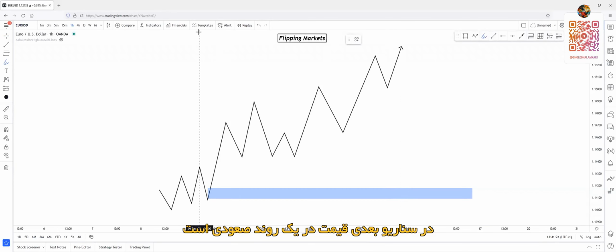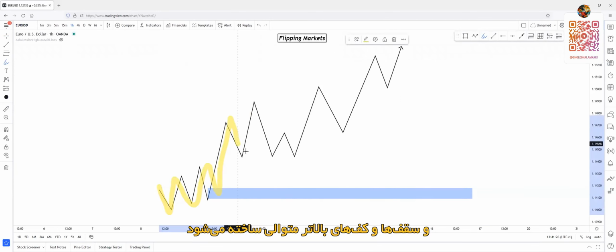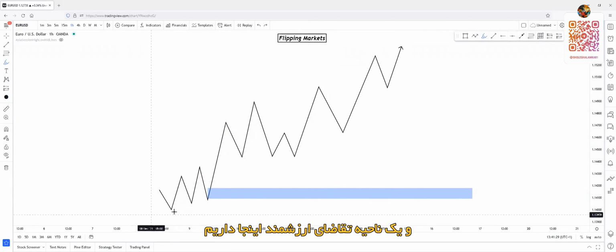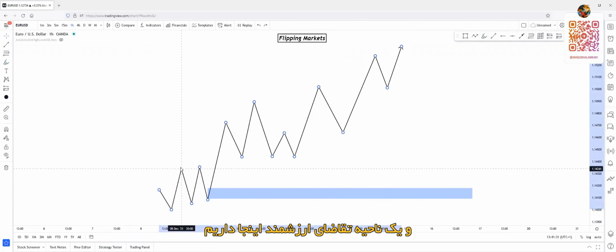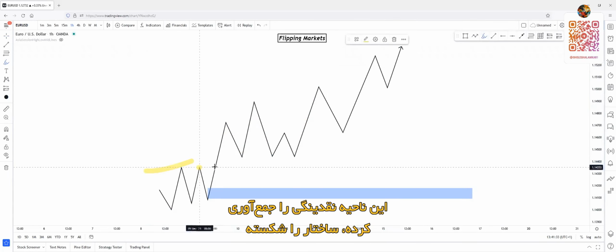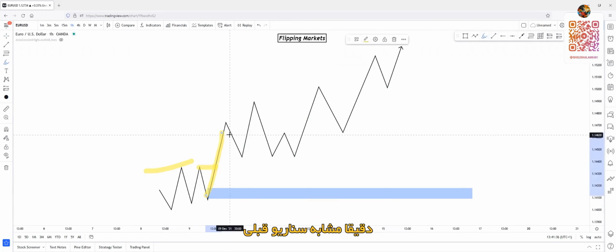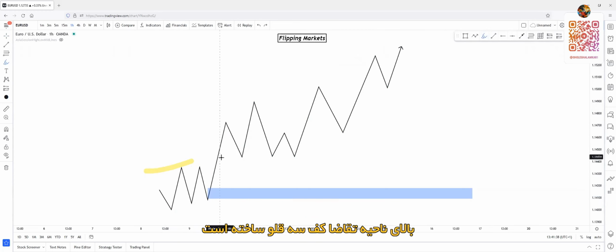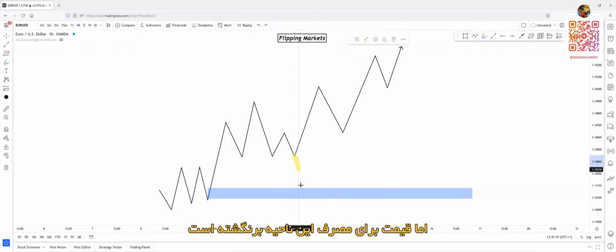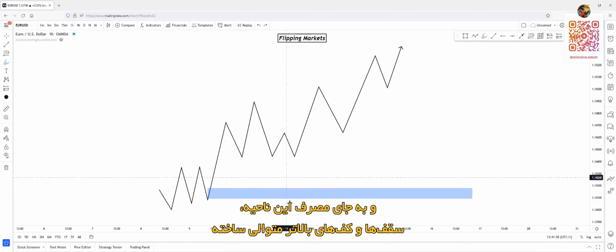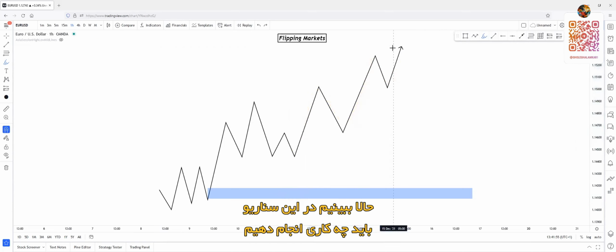Okay, another scenario. Let's say price is moving in an uptrend, creating a series of higher highs and higher lows. And we have this valuable demand zone here. It swept liquidity, broke structure, created inefficient movement, just like in the last scenario. Created triple bottoms just above the zone, sorry. But after this, price didn't come back to mitigate the zone. Instead of mitigating the zone, it started to form a series of higher highs and higher lows and continue the overall trend. Let's see what we can do in this scenario.